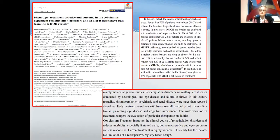So what these declarations say is that we think people do the same things all around the world, but it's not true. Even centers that are close to each other, for example in Italy, North or South Italy, you discover that the patients are receiving different kinds of treatment. And I think this sometimes creates fear in parents, because, for example, in your association, you are in touch, you share experience, and you hear that people from different countries do different things. And so I think for a parent, it's very distressing because maybe they are asking, am I doing the right thing?